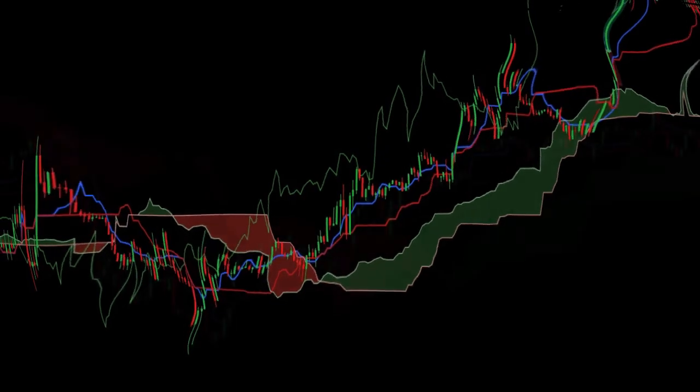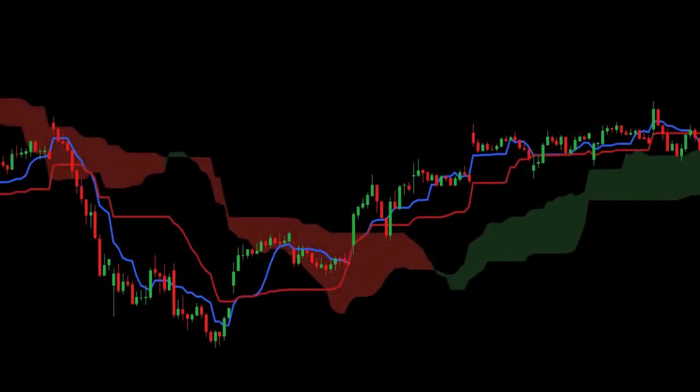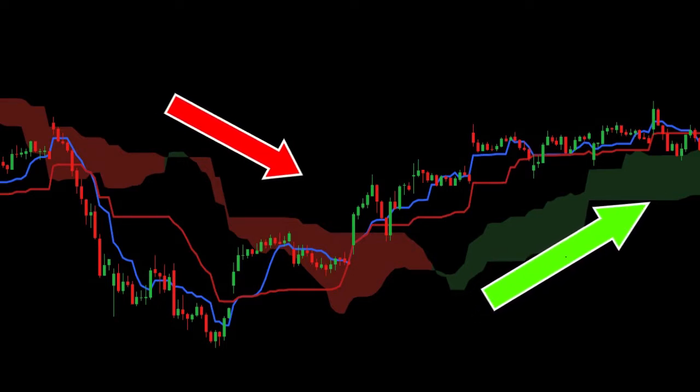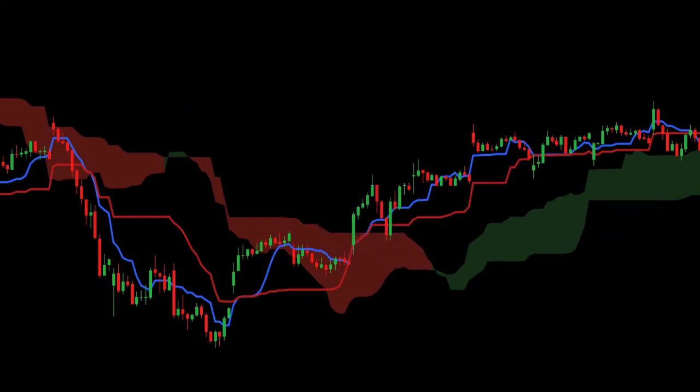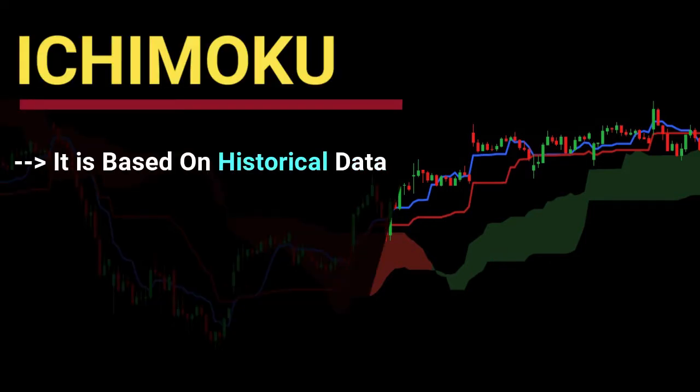This technical indicator brings in bundles of information for you to implement as a trader, like information regarding trends, confirmation of the trend, and support and resistance levels for the future. Just like every technical indicator out there, Ichimoku Cloud also has some drawbacks as it is based on historical data, and Ichimoku Cloud uses lagging data, which is a major drawback for people seeking a more predictive approach.